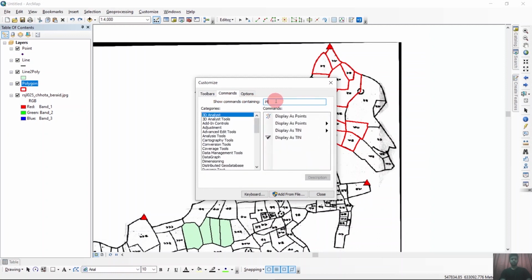Then we will type Class 1 and here it is. We can simply drag it in the editor toolbar. You can see that mine is already here, so I will not drag it. You can just add this add-in using this process.